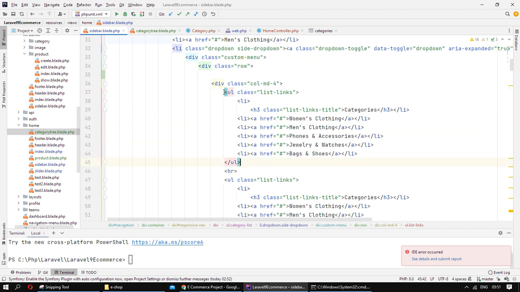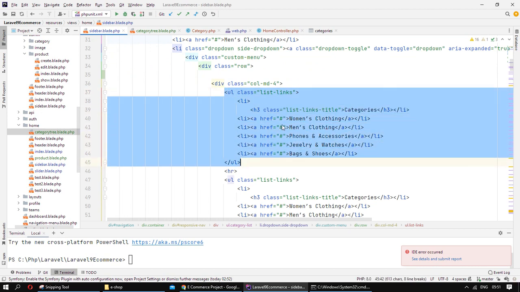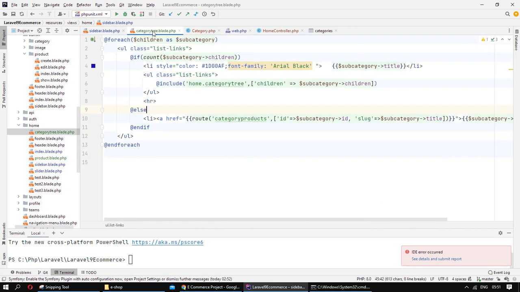And we created this list for each subcategory. How? In this case, if we also have a subcategory, before we write the subcategory title, in this list I called my category 3 as a recursive in this area.